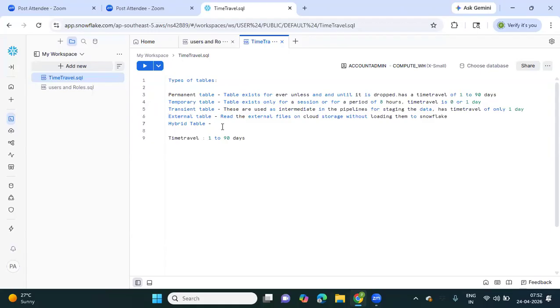So in case of hybrid table, this is totally a different concept. So generally Snowflake is an OLAP system. We know that. You know what is OLTP and OLAP systems. OLTP is the transactional database and OLAP is the analytical database. So Snowflake is meant for analytical processing, not for transactional. But this hybrid table is designed to support both transactional and analytical process in the same system. Okay, so we are just going to discuss this theoretically. We are not going to implement it, because I have rarely seen people using these hybrid tables.